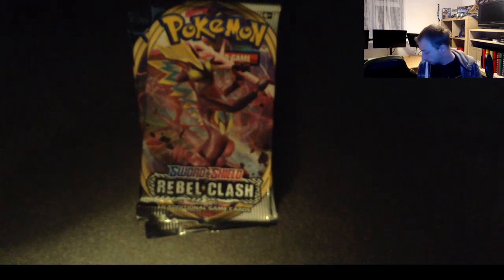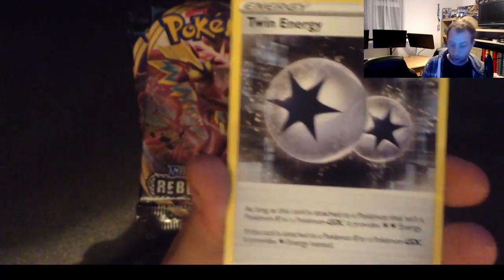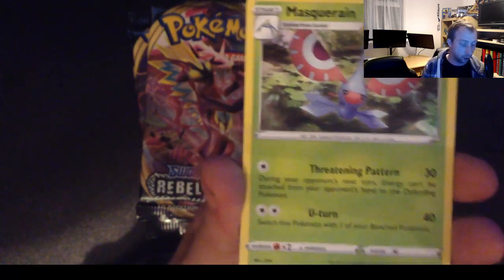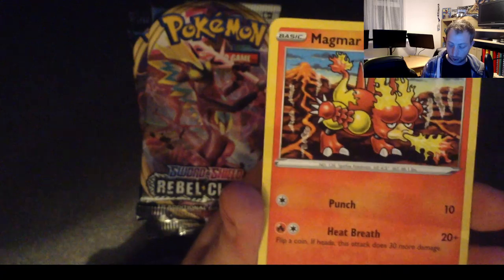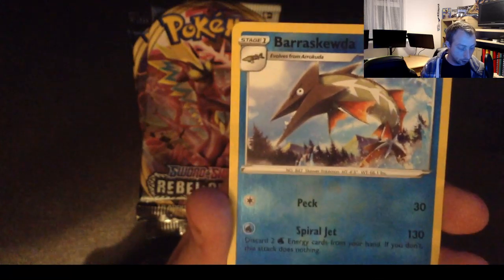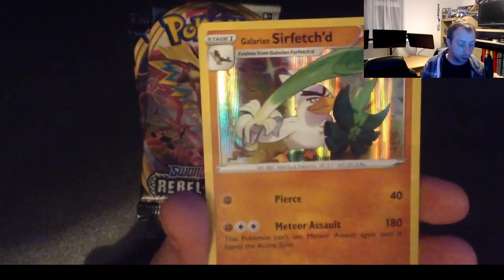Oh, white again. Water energy. And it's grass. Oh, twin energy. Phalanx. Masquerade. Scyther. Dreepy. Magmar. Glareon. Yamask. Barracuda. And Glareon Reverse.